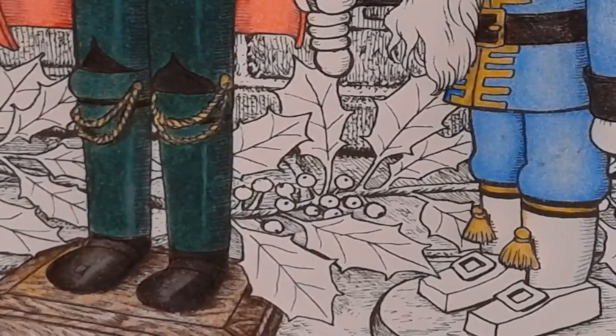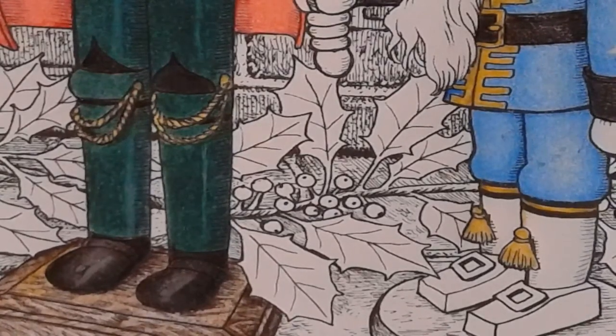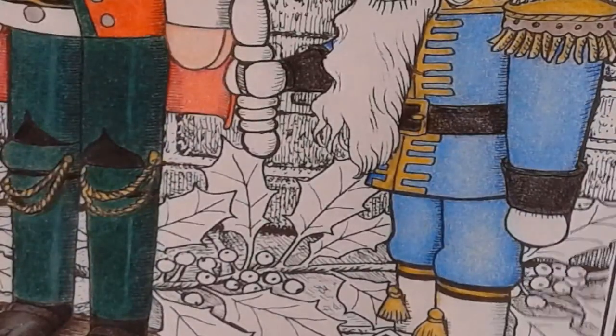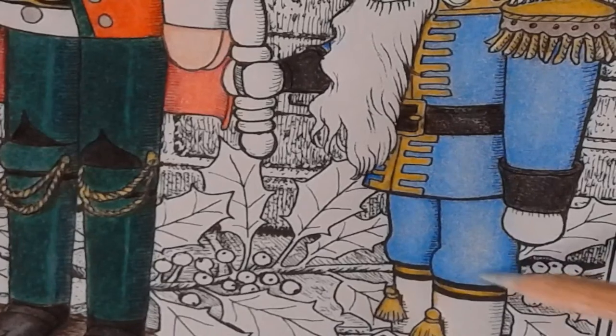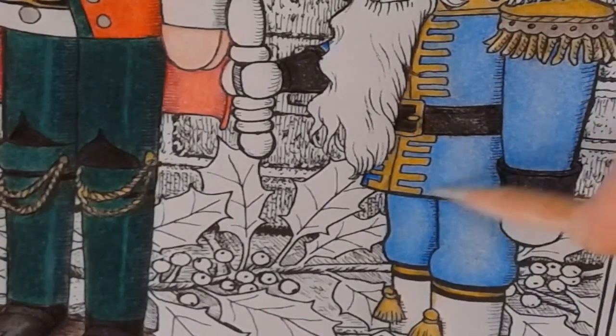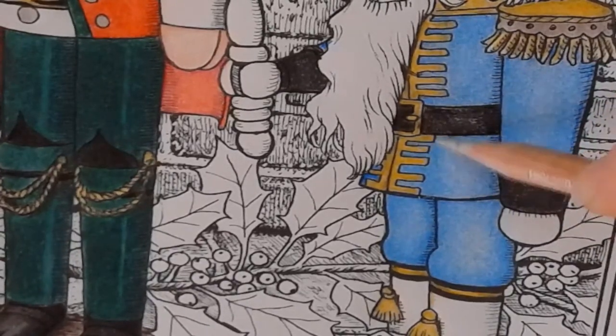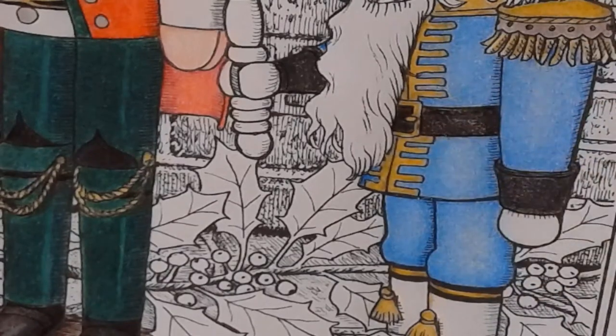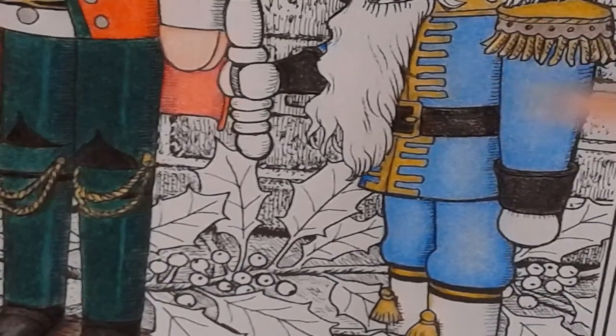So basically what I'm doing at this point is burnishing the page, getting rid of that white spot, because being a painted object, it's not going to have that white spot like clothing would. So I'm just eliminating the white spot. I could have done that with a colored pencil, but I don't want to add any more color, and I don't want to take any color away. So I'm just going to dust that off. Because it's at the color saturation that I want it to be at, but I don't want it to look grainy, if that makes sense.